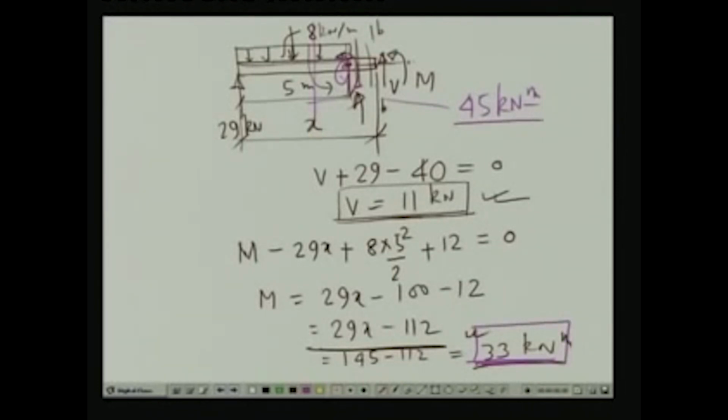So, there is a jump in the bending moment value, but there is no change in the shear force value, and this is what we have observed when we have looked into the effect of a concentrated moment in the span of the beam and the effect of that concentrated moment in the change in shear force and the bending moment. We find that there is absolutely no change in the shear force, but the value of the bending moment changes immediately from the left to the right part of the concentrated moment.